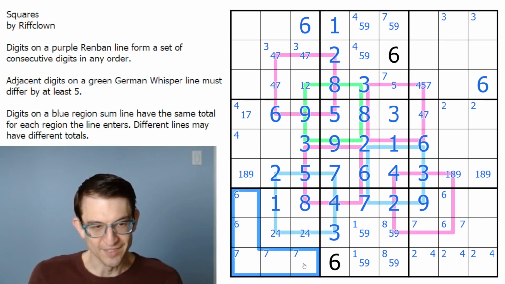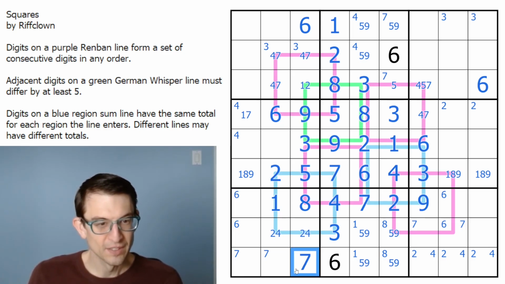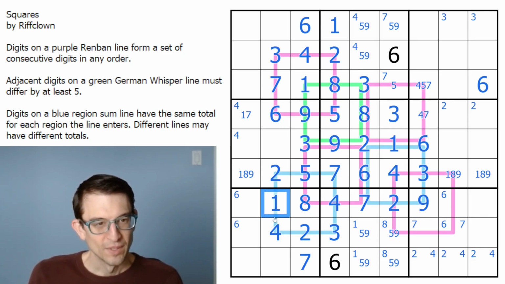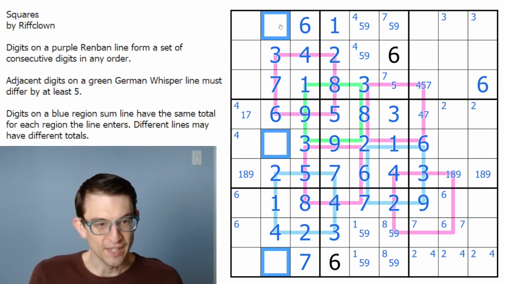Here I'm missing a lot. 3, 5, 9 in addition to the 6, 7. Oh, but 3, 5, 9 are here. So that is just a naked 7. And that makes this a 4, 7, 3. That's 1 and 2. So those aren't 7. What's missing here? 5, 8, and 9. This isn't 8.